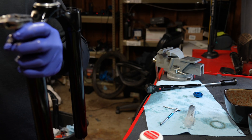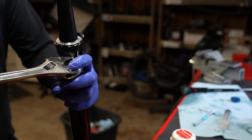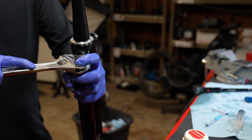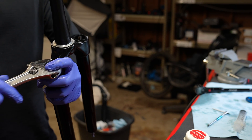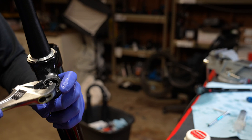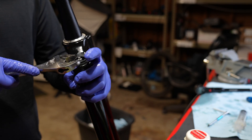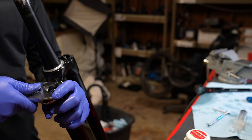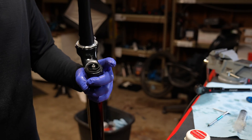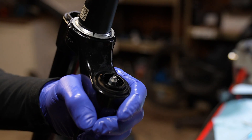It's definitely not recommended to use a crescent wrench on the top caps, but if you use this technique you can fully get away with it. It's a 28 millimeter on the compression side. Wrap the CSU around your arms, push down on the crescent wrench with one finger as hard as you can, and be careful when you turn it because you can turn it into the CSU and peel the paint off. Absolutely no damage on that top cap.